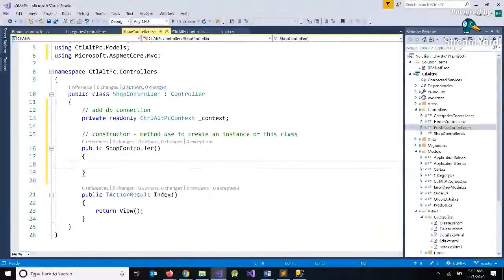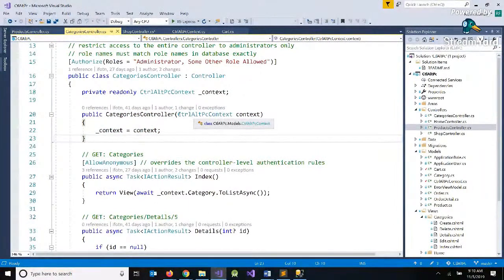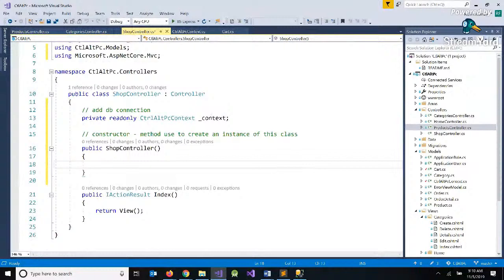So the class name and the name of the constructor are the same. That's how you know it's not a regular method. It's used to create an instance of this class. So if we look at our constructors in our other two controllers, what happens here? They each take in one parameter. They take in our database connection class and they connect to the database. So we need to do the same thing.